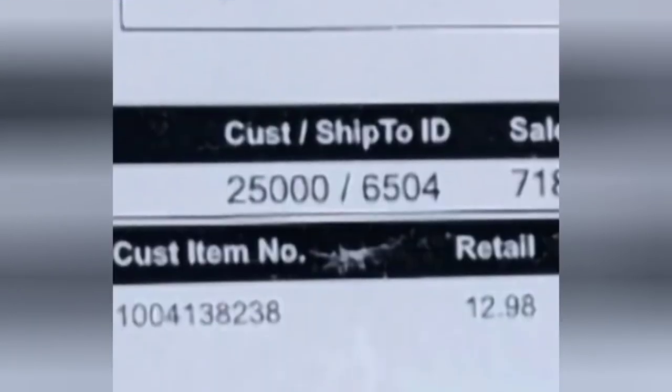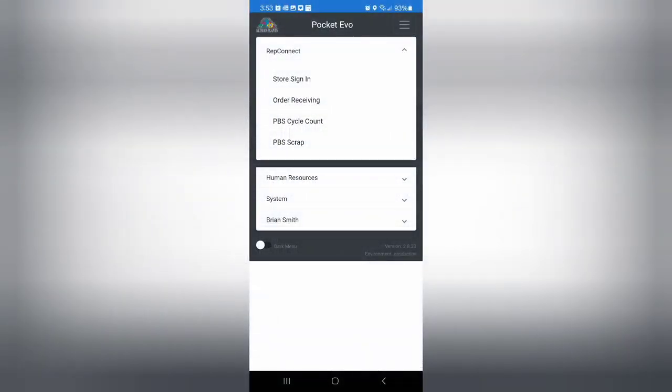Another thing that you'll notice on the BOL, if you look at the top, it'll have the customer ID number, as well as our ship to ID, which is our store number. 2500 is important because it's the PO system that we need to go into on Pocket Evo versus the PBS, the pay by scan system. So now that we've got that taken care of, we just need to go into Pocket Evo.